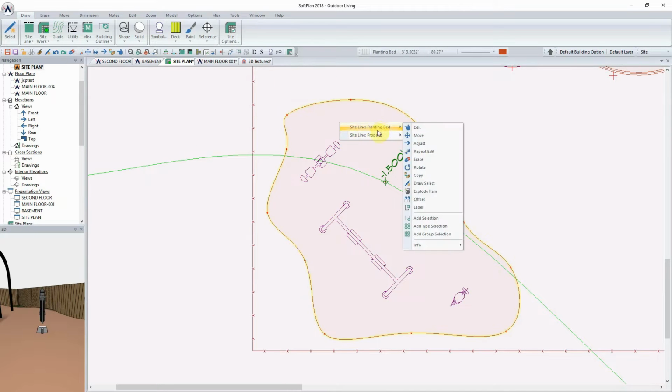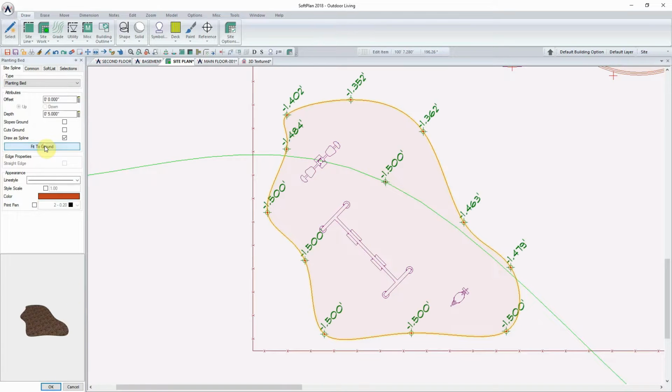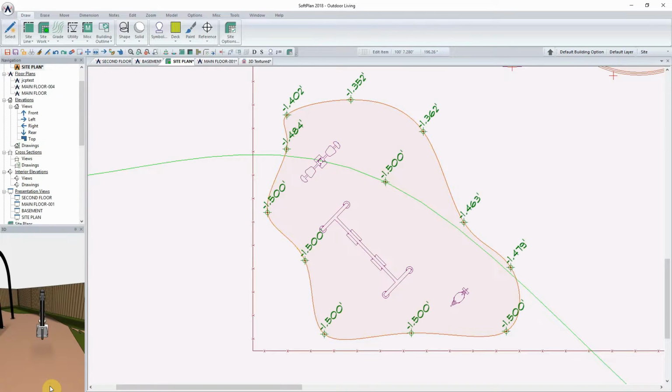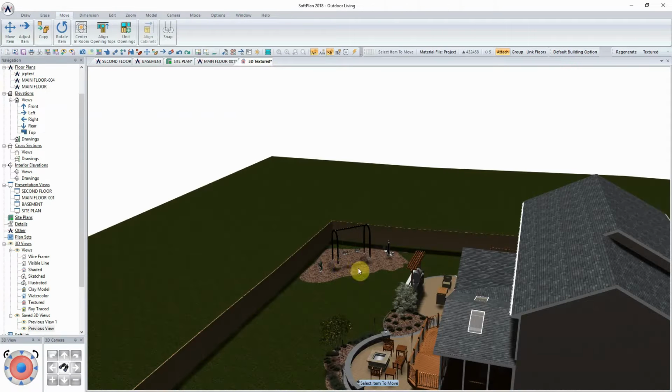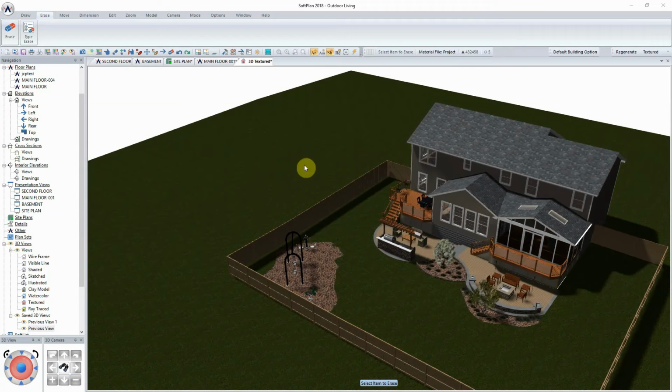And so after this has been done, I can edit this planting bed, and I can come in here and fit this to the ground and select OK. And so once I have done this, I can at that stage then take a look at this inside the 3D option. And as I do, we see we've got our planting bed around our playground area. Finally, just to wrap this up, we're going to go ahead and add a few larger trees in there.